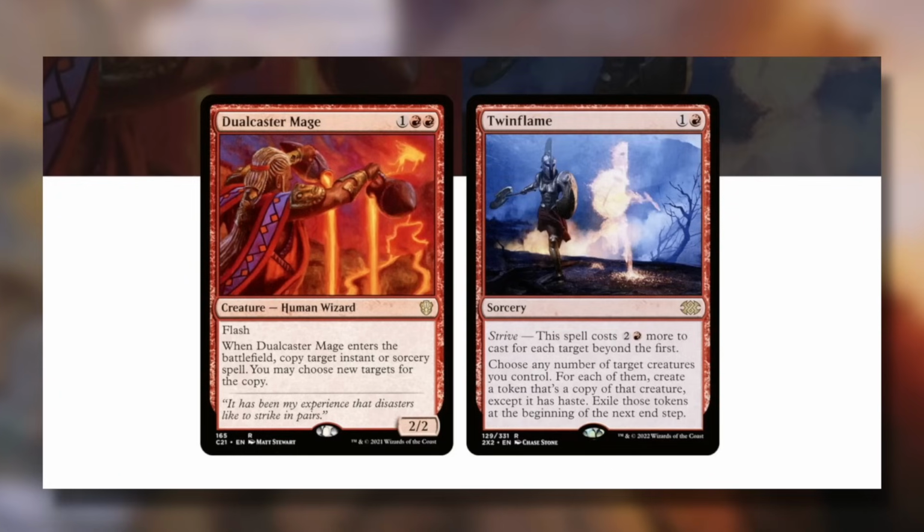Here we go. So Dualcaster Mage is a 2/2 Human Wizard with flash that costs 1 red. Enters the battlefield, copy target instant or sorcery spell, you choose new targets for the copy. Twin Flame, a sorcery for 1 and a red. Strive cost does not matter. Choose any number of target creatures. For each of them, you create a token that's a copy of that creature, except it has haste. Exile the tokens at the next end step. Basically, you're not going to be striving this, so you're just copying one creature.